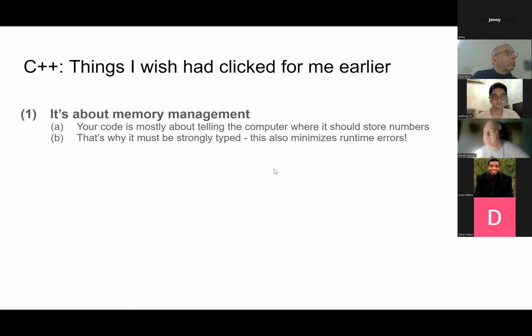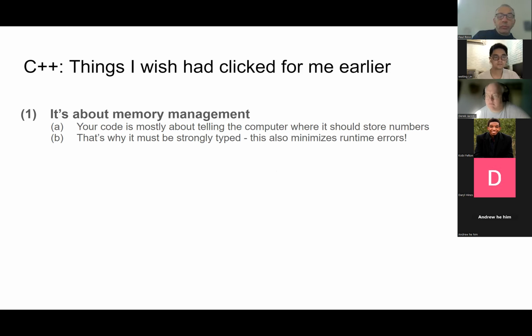Right. And an implication that falls out of that is that in C++, you must define the type of thing you're storing in your variables. So if I'm storing a string, I have to say ahead of time, hey, this is a string. If I'm storing a number, I have to say, hey, this is a number. This could be a big number or a small number. The reason for that is that you have to know how much memory to keep open to store this thing. And it wants to be really efficient. It doesn't want to say, oh, I want to store the number 4, I don't need 3 megabytes of memory for that. And a nice thing about that is that because you know what the variable is going to be ahead of time, and it must be that, you can minimize your runtime errors.